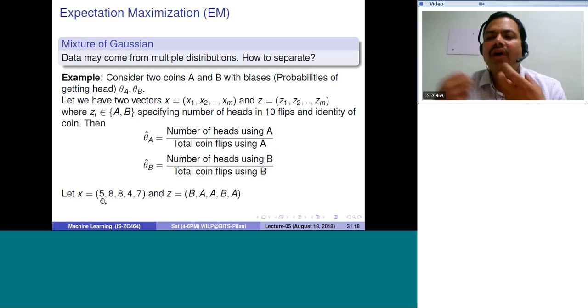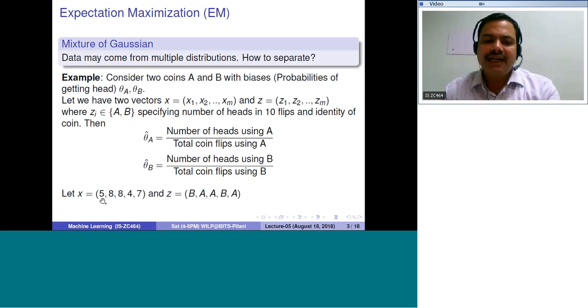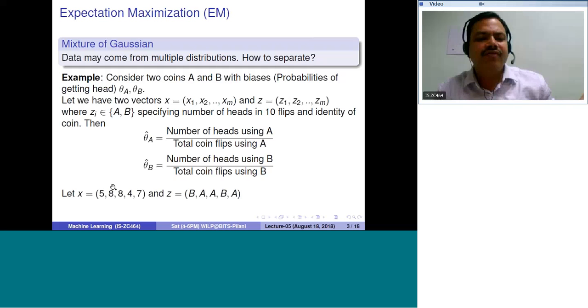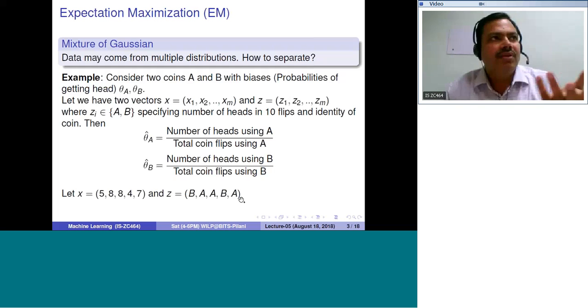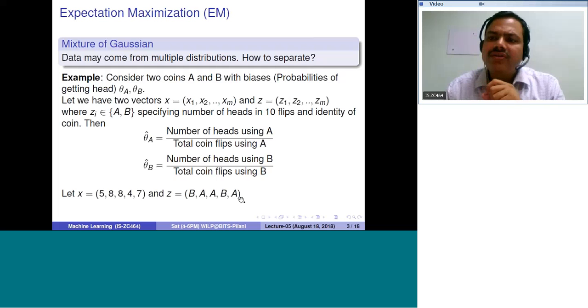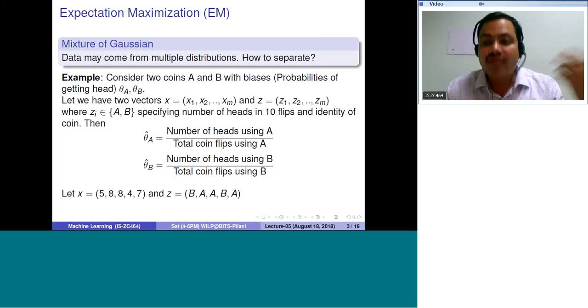I have got some coin, I have flipped it, and I got this many heads. Now you just see that this is the data I have. There is some experiment happening, and I am getting sometimes 5 heads, then 8, then 8, then 4, then 7. I am getting these kinds of outputs. Nobody is telling me which kind of coin was used. Since we are modeling the system, I know that there are 2 coins, but nobody is telling me which coin is being used in a particular case. Can I still find out, with some high probability, which outcomes came from which coin? This is the question. Is it an interesting problem?